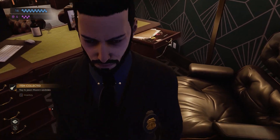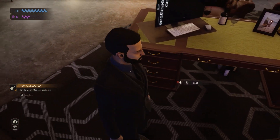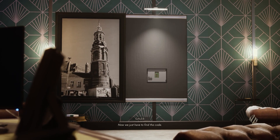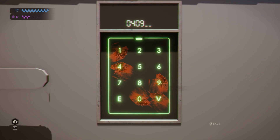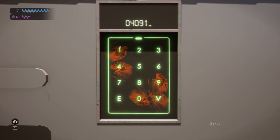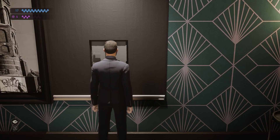Now let's backtrack a little bit. If you've already been in Moore's office, you might have found the button beneath his desk where you found the archive key. This button reveals a hidden safe in the wall. You can find the code to this in the daughter's bedroom. On the wall, there's a photo of her on her birthday. Between the blood smeared on the keypad and a little deductive reasoning, you should be able to figure out that her birth date is 04-09-11.